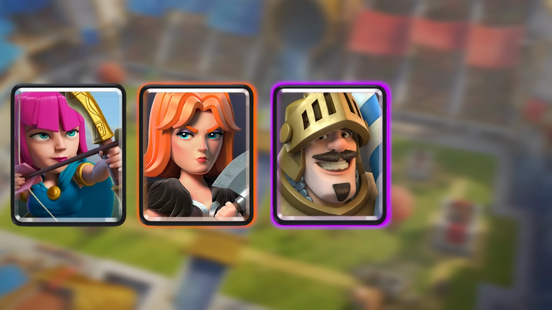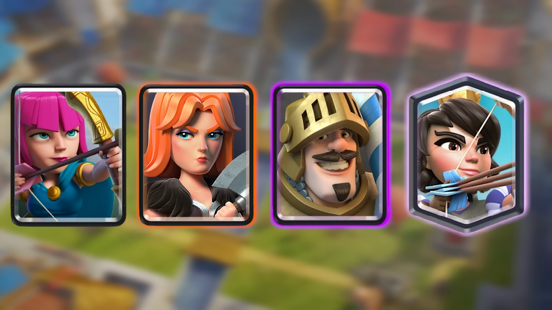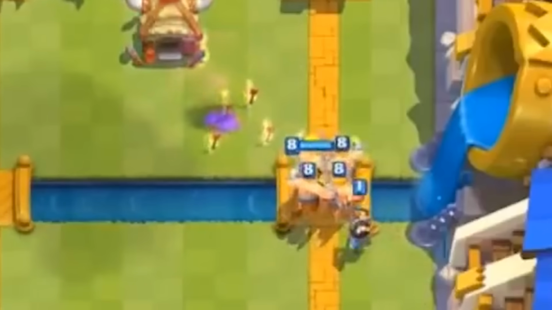This rarity was interesting because a level 1 legendary was higher on the scale than a level 1 epic card, meaning epic was not the highest rarity anymore, putting the mirror in a weird spot because if the mirror was level 1, 2, or 3, it would spawn a level 1 legendary regardless. You couldn't get lower than a level 1.